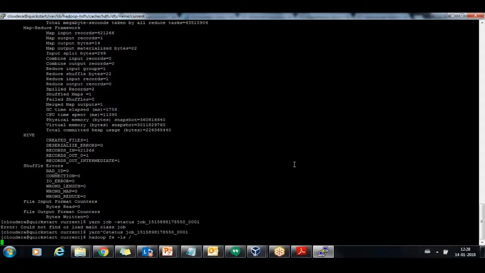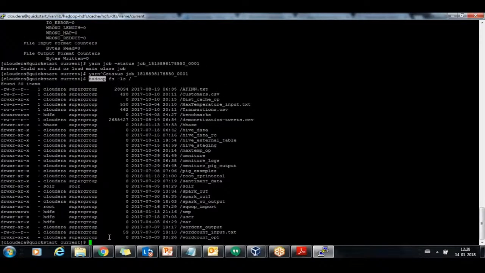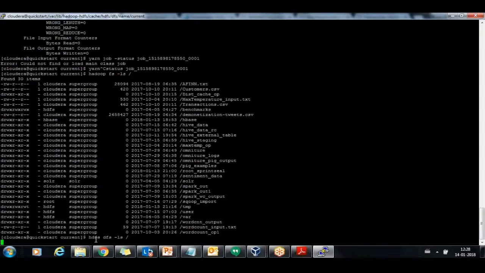So this is the deprecated hadoop fs, and the new one is hdfs dfs. If you are browsing something, this still works. hadoop fs -ls still works, but the new one is hdfs dfs -ls. This is the old one, but both of them will give the same result.